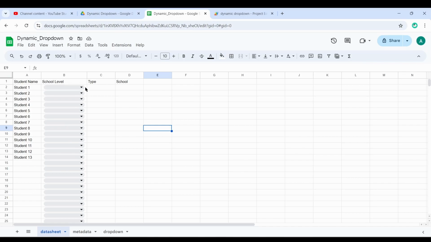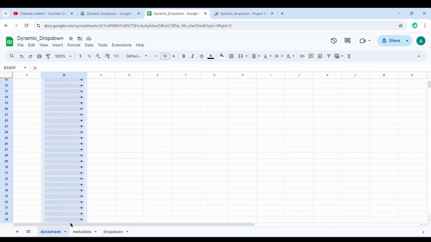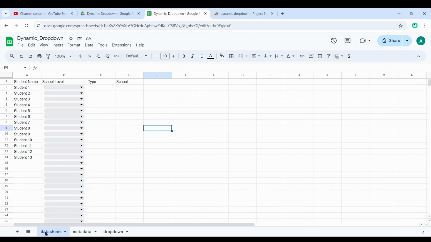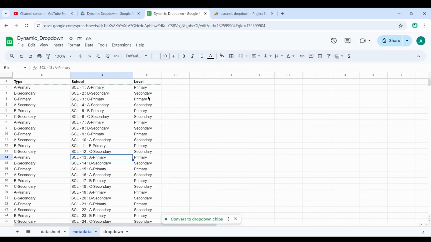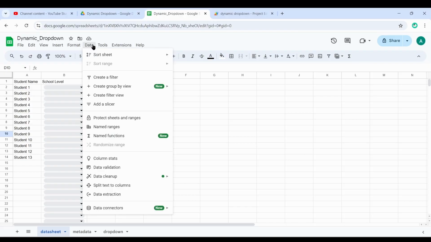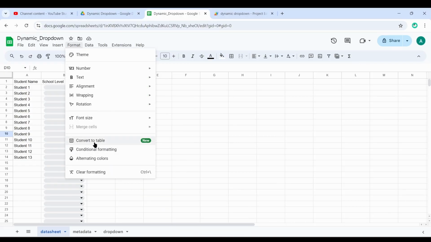And this is where I've already set up a basic dropdown, which is school level. So school level is coming from this, and I've already put a drop down over here.